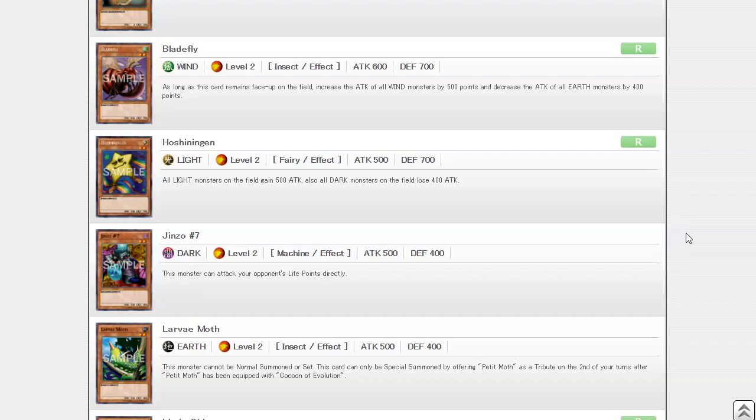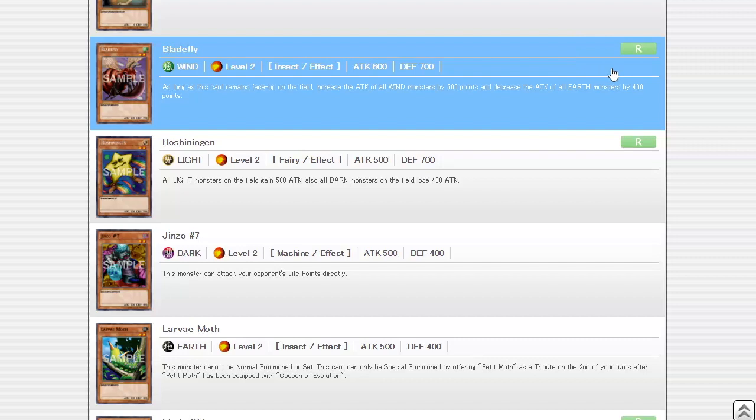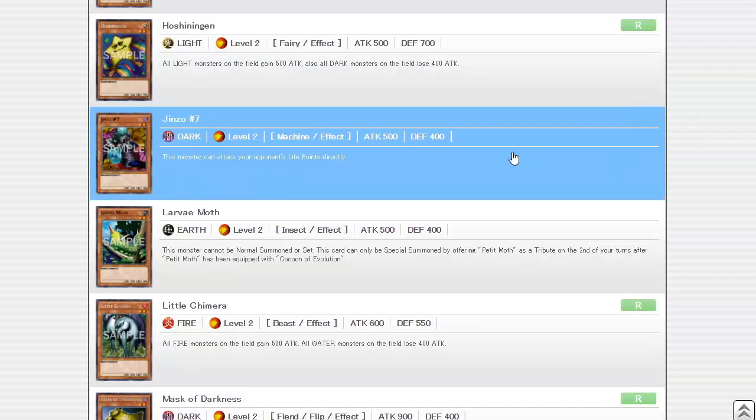And all the cards that are in here, this is where the counterparts of all those Link 2s were released. So Bladefly went with Greatfly. We have Jinzo number 7. So the set also introduced a bunch of monsters that can attack directly, which is relevant in future sets because they're all low level, so they get around Gravity Bind. I'm not sure what set Gravity Bind comes out in, but we should keep note of this for future strategy.